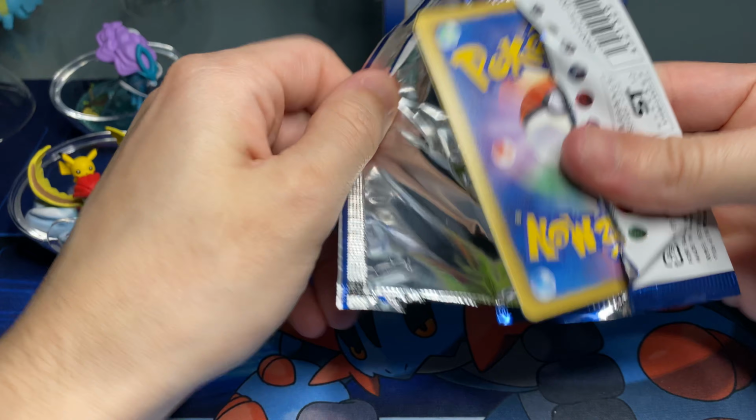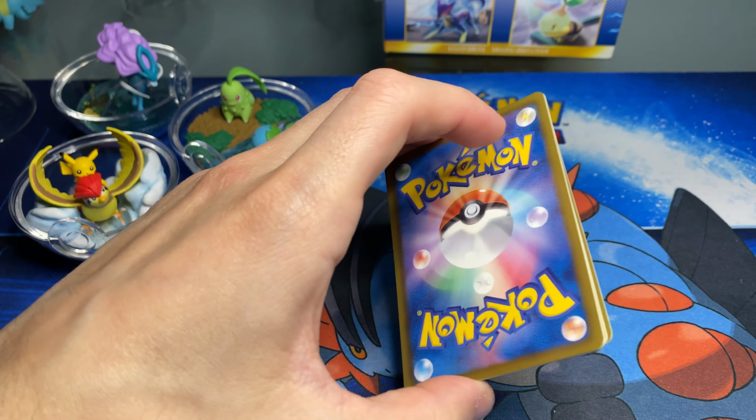All right, let's see. Beautiful, dude. I love this blue trim. Let's check out the card real quick. They're very trimmed up on the sides, the border. Looks beautiful. I love that background. You got the leaf energy. You got the lightning, water, biting, psychic, steel, colorless, fire, boom, bada bing, bada boom. There we go. First pack. We already got a holo. It's crazy. I wonder if we can pull out another EX. That would be so cool.